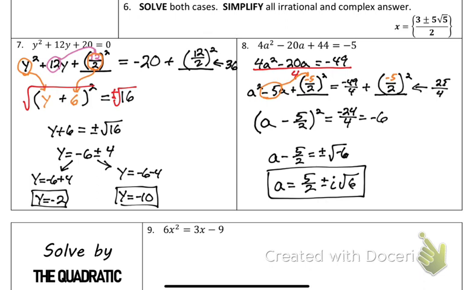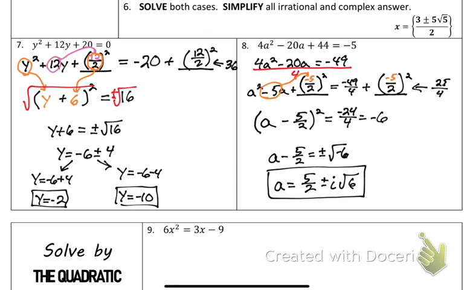There's really just one rule you need to know for this: b over 2 squared and how to create this. Otherwise, completing the square is one of the easiest processes out there, as long as you don't have weird fractions you have to deal with. But for these, it generally sits up well because it's already simplified for you. When we do solving by the quadratic formula, we're going to have to do a lot of simplification, where this will already give you the simplified version. You don't have to worry about much.